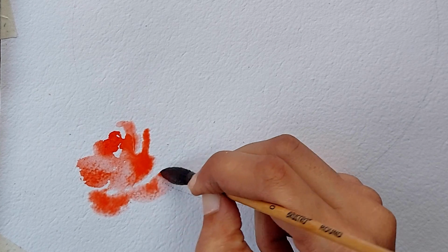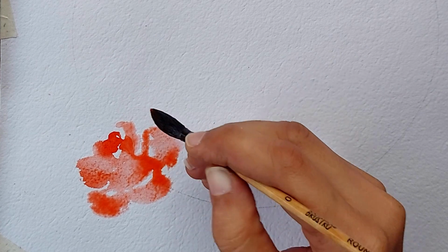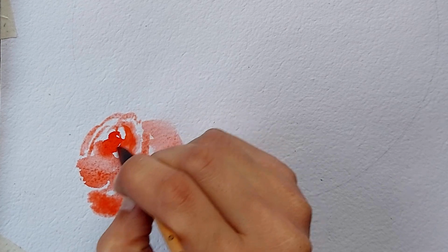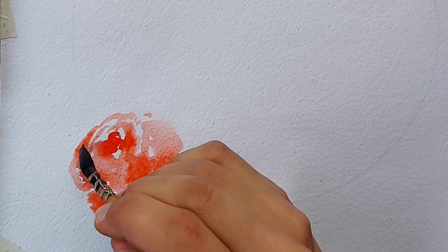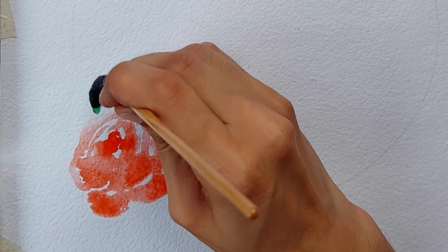After painting a few C-strokes, we're also painting a few petals that are projecting outwards. The grip of my brush is a bit loose here because that adds to some more natural strokes. After completing the rose, let's add a few leaves too.